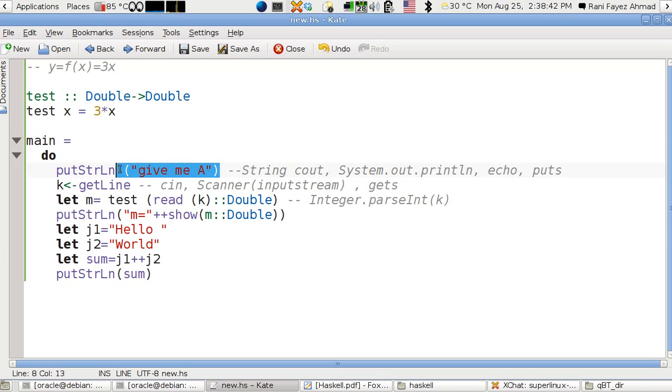Now, of course, like in any application that you used to do in C, in Java, and PHP, this is the string that you will display first, just to tell the user what you're going to do, or what you are asking from him. So he's asking, give me a value of the number a. Now I put a take here as k. It doesn't matter, but I'm just saying k, is given by another action called getLine.